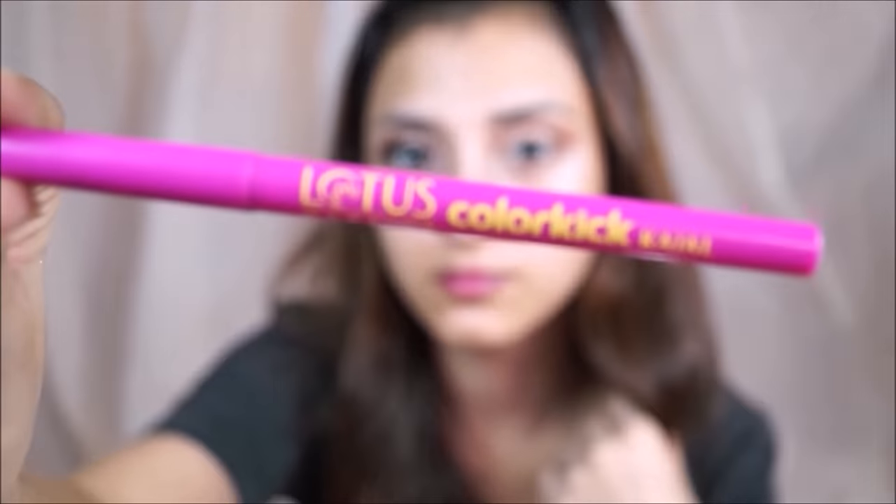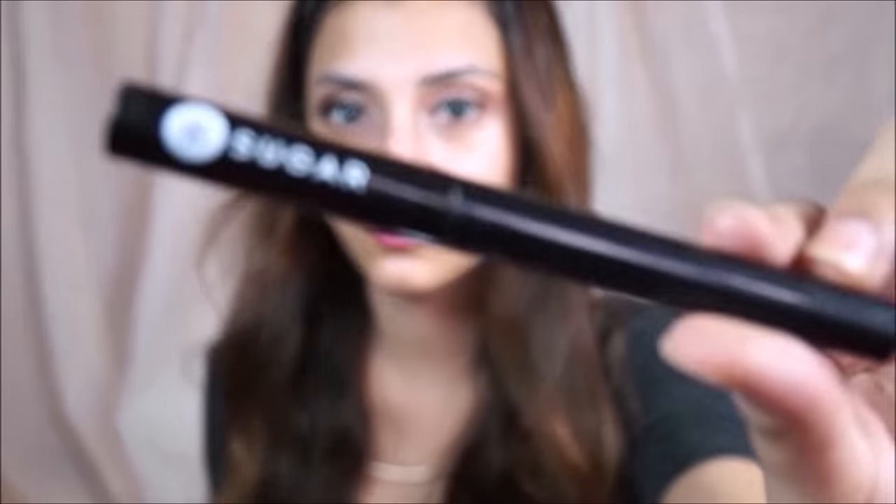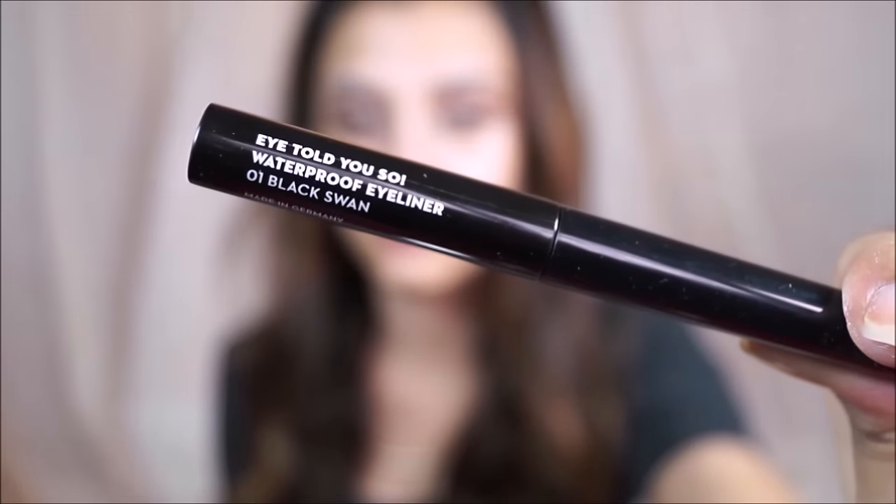With the 217 I'm just going to blend the whole thing. Now with this Lotus Color Kick kajal — my favorite kajal of all time — I'm creating a nice thin line on my upper lash line close to the lashes. It's a really smooth, nice liner, one of the best kajals in that price range, within 200 to 250 rupees.